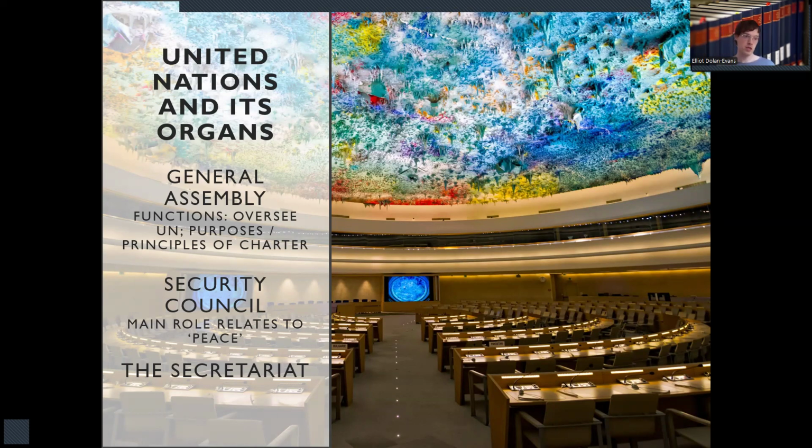Now, the last major body we'll have a look at in terms of our United Nations portion of this lecture is the Secretariat. So Article 7, subsection 1 of the UN Charter provides that the Secretariat, or the General Secretary, is one of the 6 principal organs of the UN. The organization of the whole Secretariat was provided for in the General Assembly Resolution 13I in 1946, one of the very early ones.